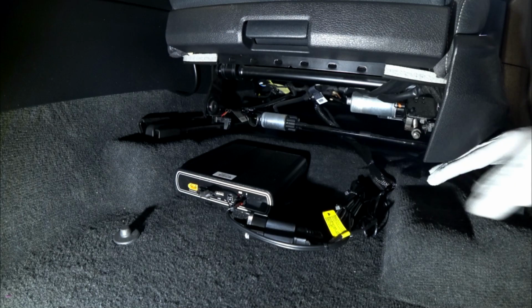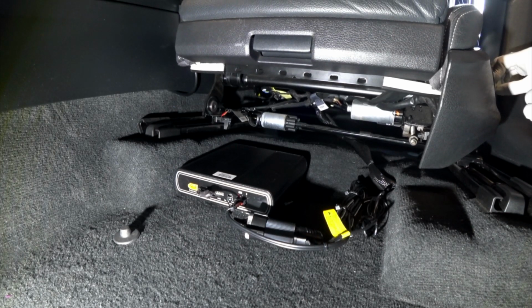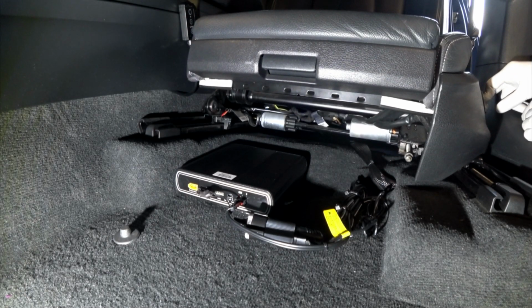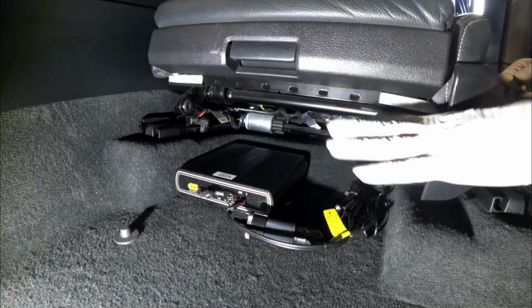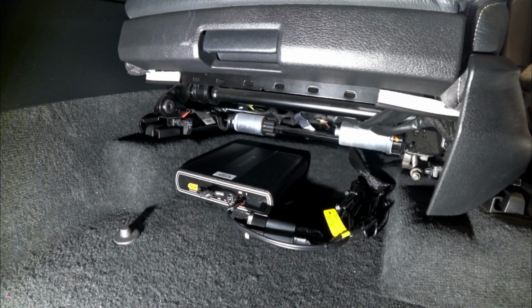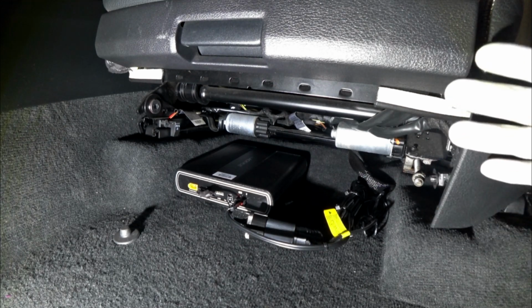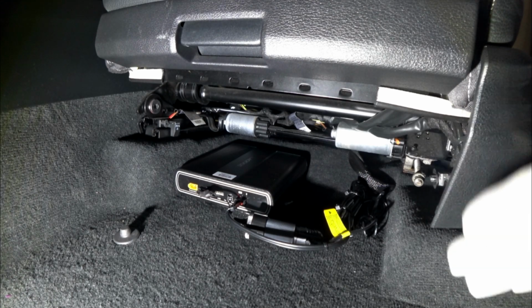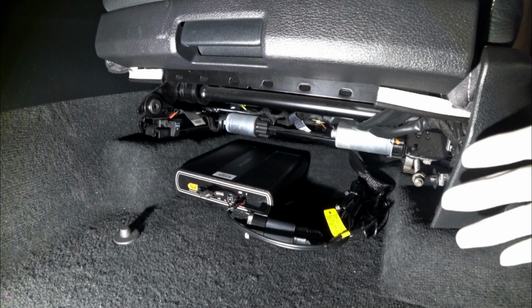Now there's a lot of space because my seat is high, and I'm going to go ahead and lower it down to where I normally drive, and you will see the space becomes very minimal. All right, no obstructions at all, completely out of the way. And there you have it, guys. That is going to be the install of the B124X. Very discreet, completely out of the way, plenty of power. And make sure, if you want the best use of it, you hardwire it into the vehicle, and Blackvue just makes it so easy for you guys to do that.